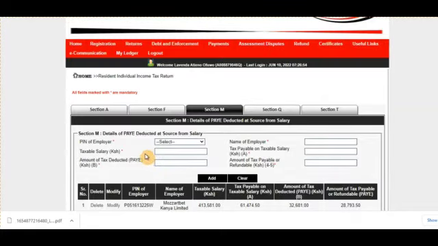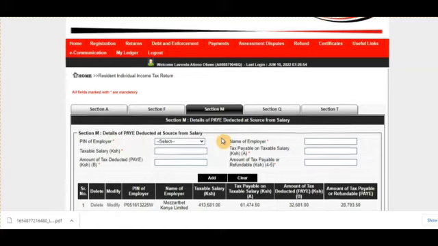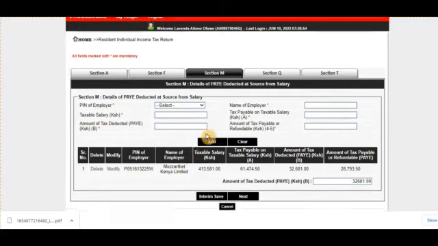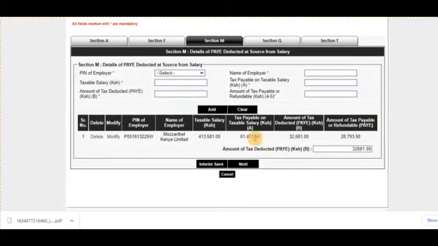The next page is section M, and on section M, we are being requested for details of PAYE deducted at source from salary. So here, for instance, you are being requested for your taxable salary, amount of tax deducted, that's your PAYE, and then amount of tax payable or refundable. All this information that you're being requested here has already been pre-populated down here.